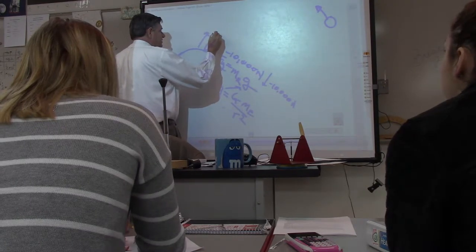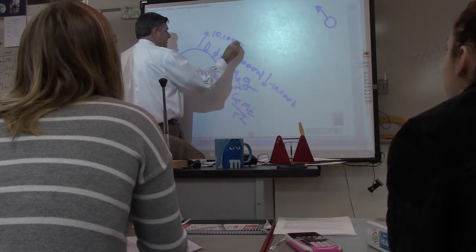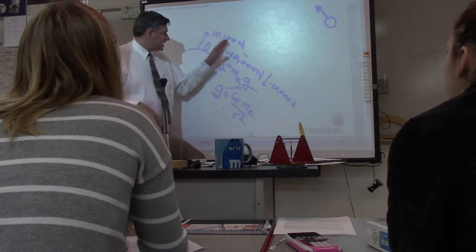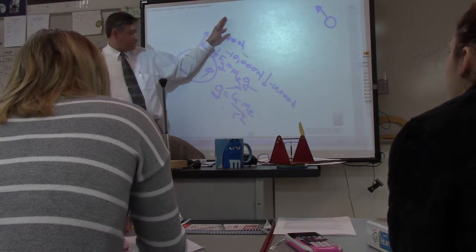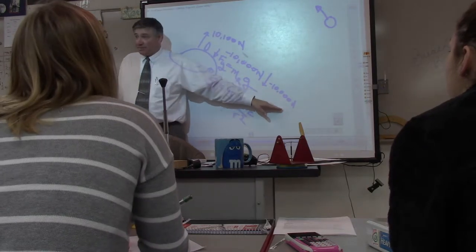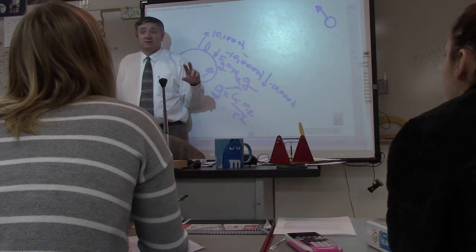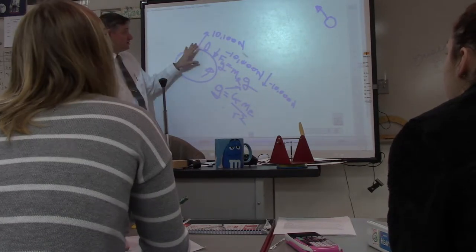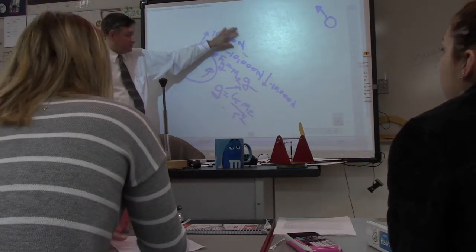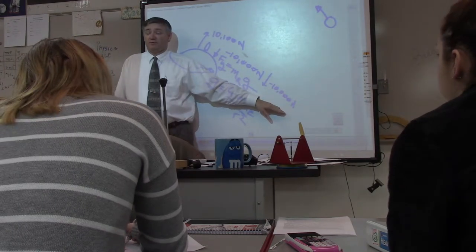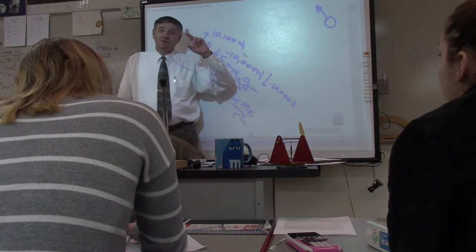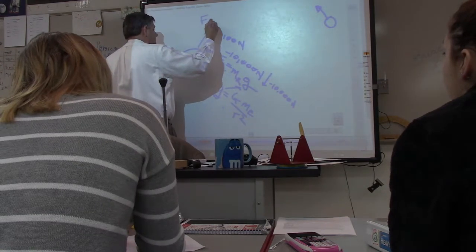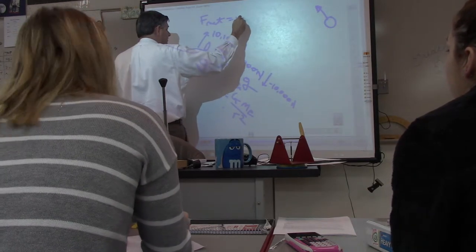So let's say that we want to produce a force of 10,100 newtons. If I take 10,100, which is my applied force, and that's my opposing force, then what's my net force? Positive 100, right? So I got a 10,100 newton force going up. I got a negative 10,000 newton force going down. The difference between those two is 100 newtons. So my F net is going to be 100 newtons.